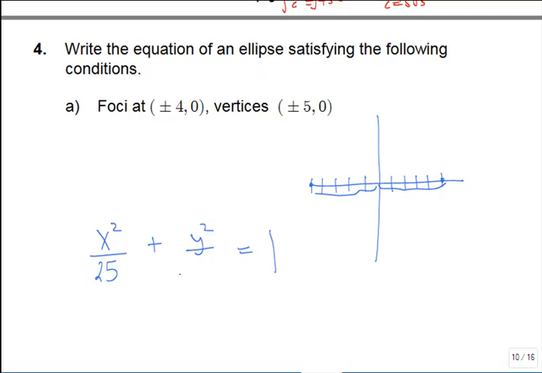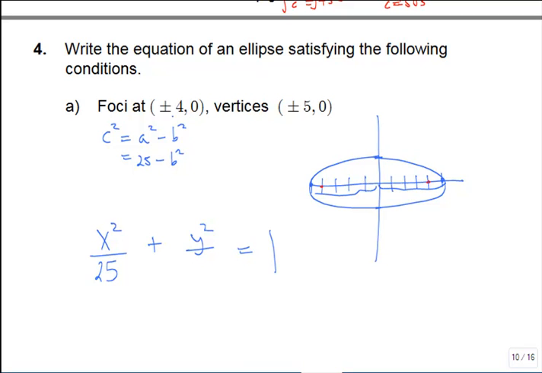Now the question is, well, how much up and down do we go? And they don't tell us that, but they do tell us where the foci are. The foci are at 4 and -4 on the x-axis. So how far up and down should my ellipse go? That's what we want to figure out, because that's the b squared. That's going to tell me what goes under my y. And the only way to figure that out is to use our relationship that c squared is equal to a squared minus b squared. The bigger square here we know is the 25. We don't know what b squared is. That's what we're trying to figure out to go under our y.